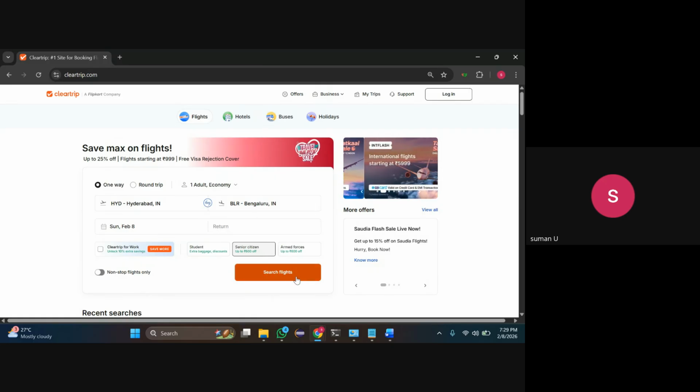Let us say search flights: one-way search, round trip search, search with unlock 10% savings, search with students, senior citizens, armed officers, or non-stop flights only. These are different functionalities. Search flight is one functionality. After searching, you get a list of flights, and selecting a specific flight based on your requirement is another functionality.